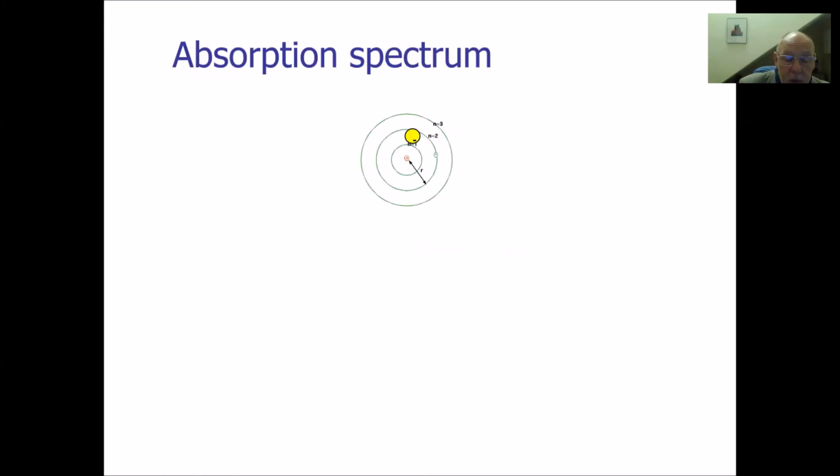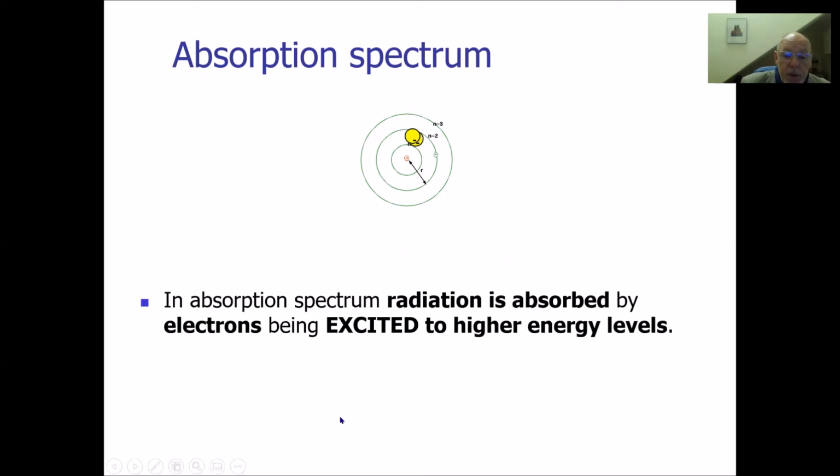Right, so we'll move on. Let's just consider for a minute, how does the absorption spectrum appear? You have energy that's incident on the atom. It can be light energy, it can be ultraviolet light, it can be electrical. That energy can be absorbed by the atom as the electrons jump to higher energy levels, and that is how the absorption spectrum can occur. So there it is in pictures, electrons going up to higher levels, and there we go in words. Radiation is absorbed by electrons being excited to higher levels.